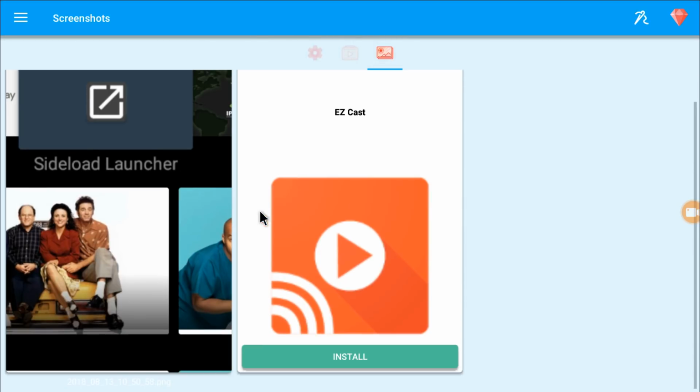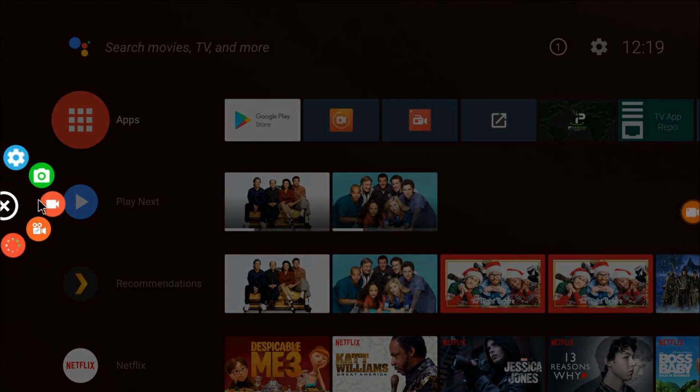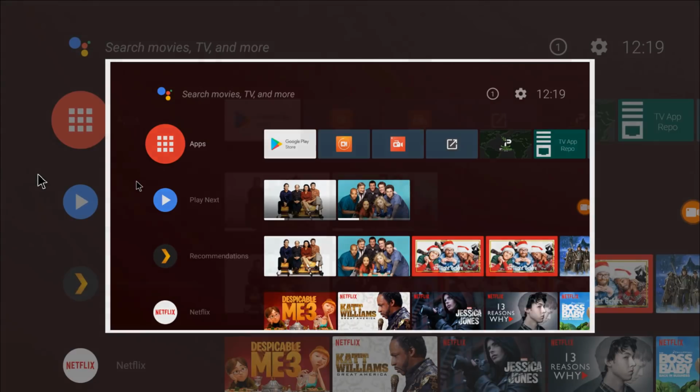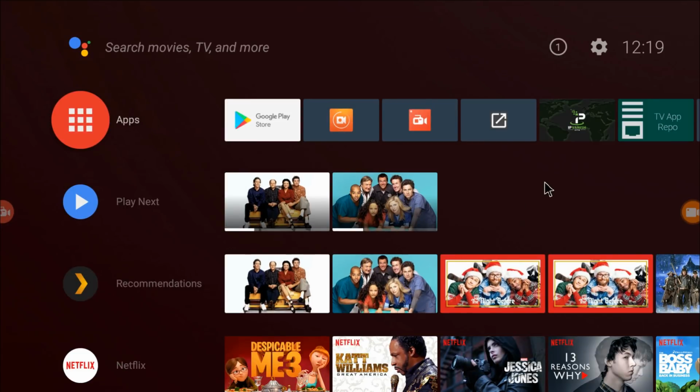And we do have a photo or screenshots in here as well. Let's get out of here. Let's go ahead and test it out. So first, let's take a couple pictures. This is a snapshot of my home screen. Bam. All right, it gives you a pop-up saying, hey, do you want to share this? Do you want to delete it? Do you want to crop? Or do you want to just exit? So let's go ahead and exit.